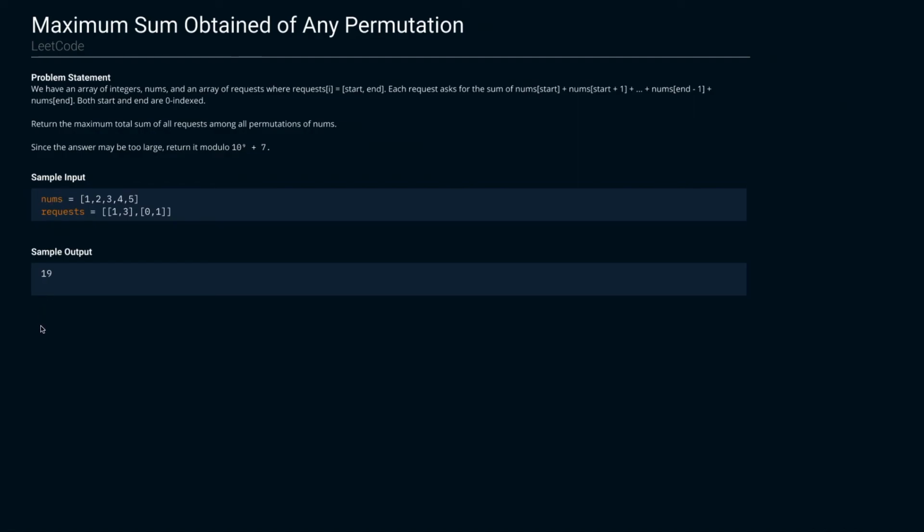So if we were to write out two permutations, we can see how we use the request to get an actual sum. Imagine our first permutation is the exact same as the input. So we have 1, 2, 3, 4, 5. And I'll label these with indexes.